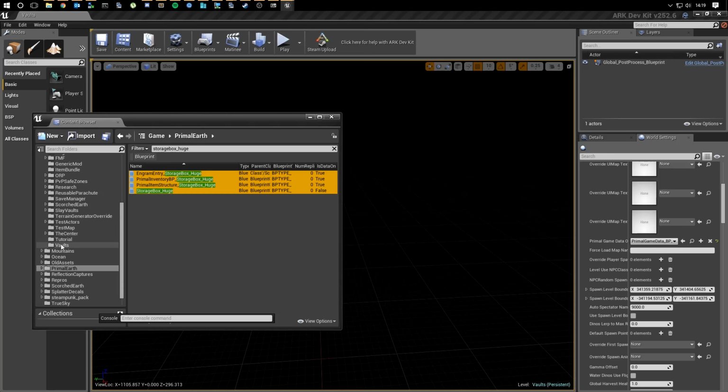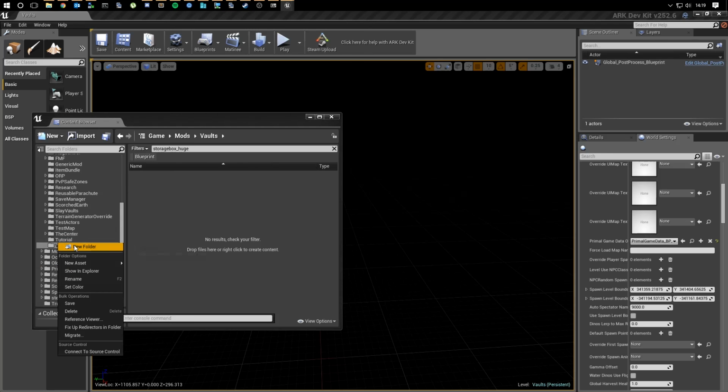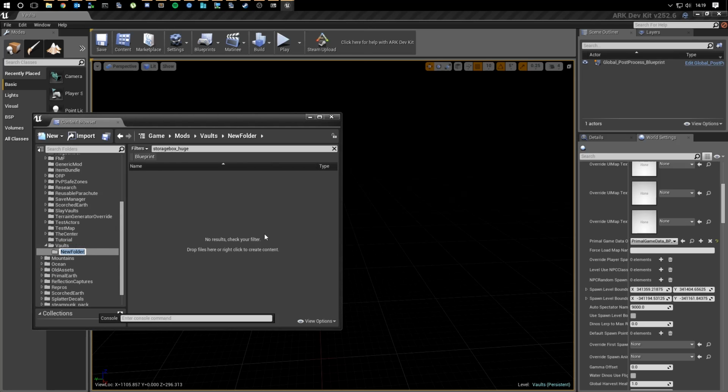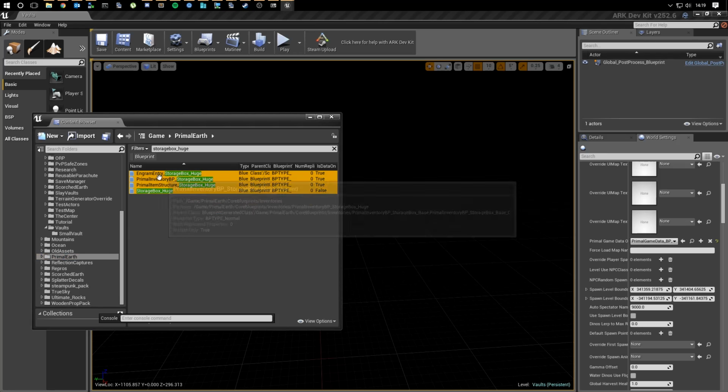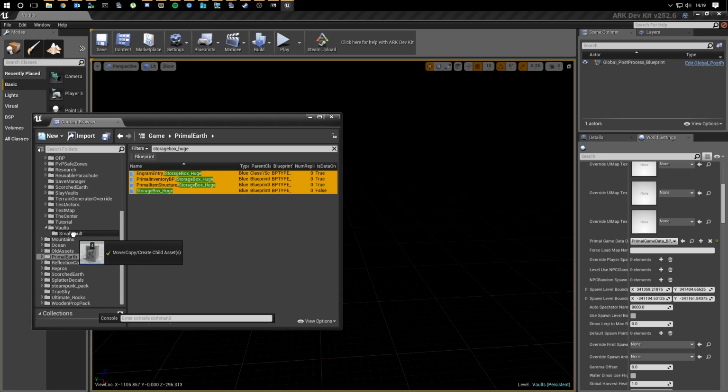And first, let's create a new folder here. Let's call it Small Vault. Back over to Primal Earth. Hold Shift. And then we're going to copy.